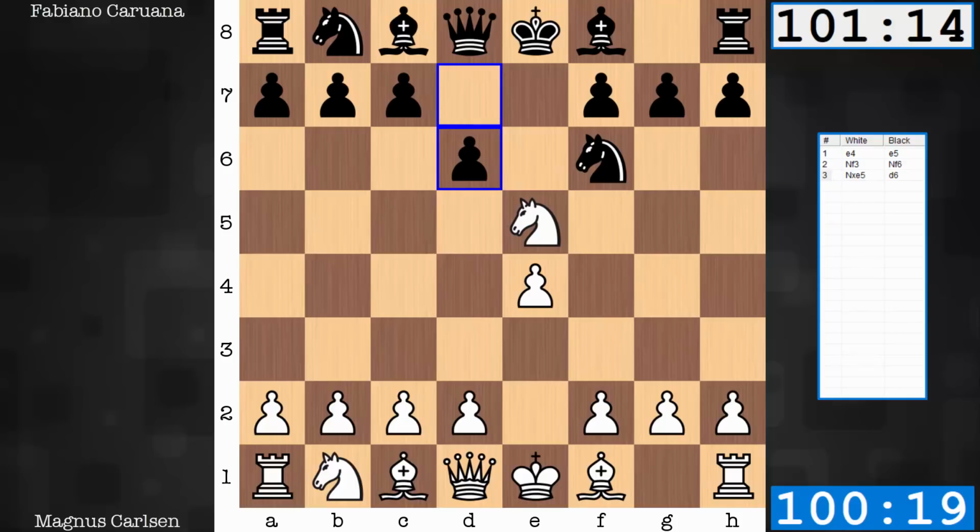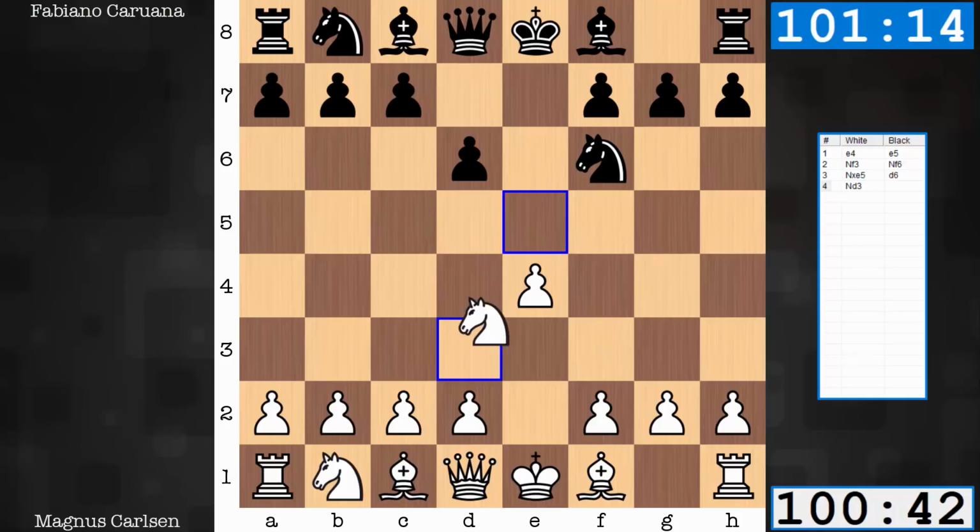Move 4 is one that I'm sure turned many heads. Now, the most popular move is to drop back to f3. That move in the database that I looked at had nearly 14,000 games. There's also a crazy gambit with knight takes f7, over 100 games. None of the above. In this game, it's knight d3. 19 games in the database I looked at.